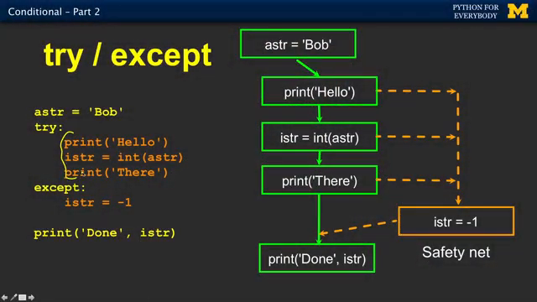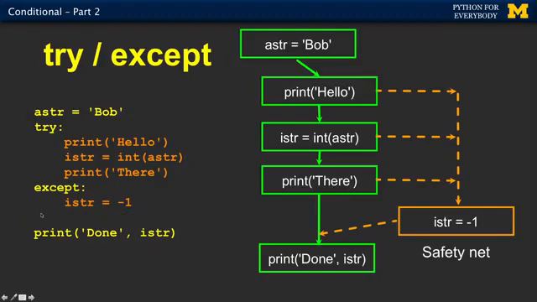So the thing about the try except block, and you might be tempted to do this, is put your entire program in a try and except block, if you're getting tired of tracebacks and blowing up. And you might say try blah, blah, blah, and then except something bad happened. The problem is if your program is blowing up, you actually want to know about it. And the way the try and except block works is if it's in the middle of a try and except block and something goes wrong, like in this particular line, it doesn't come back and finish the try block. It actually exits to the except and then comes out.